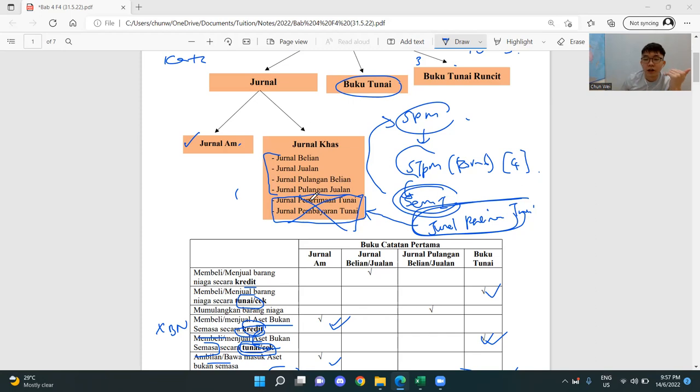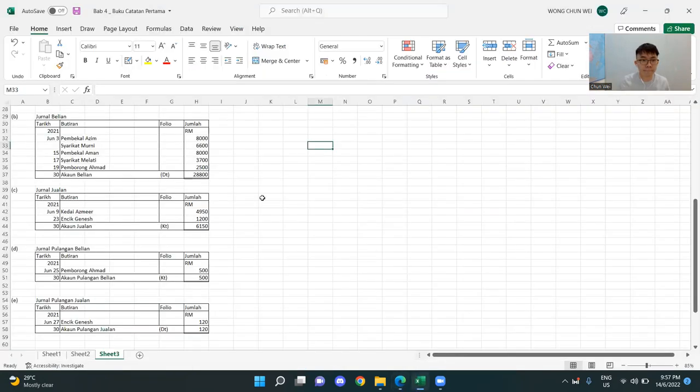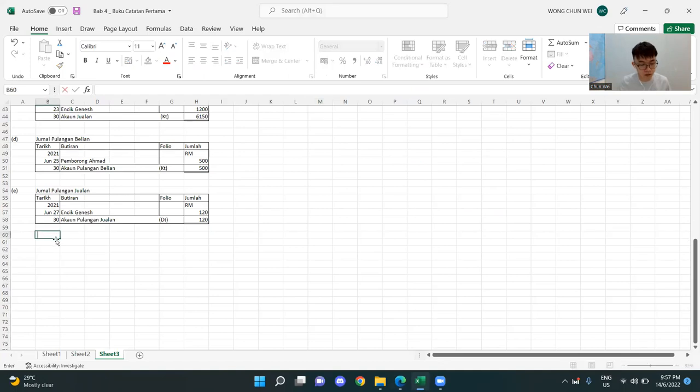Okay, it's almost time. But before that, let me give you a homework. To be honest, today's homework is very little because I planned the homework but I didn't teach the general penerimaan tunai and pembayaran tunai. Therefore, your homework is just, go to page 34, and do the 25 objective questions. This is for part 3 actually.